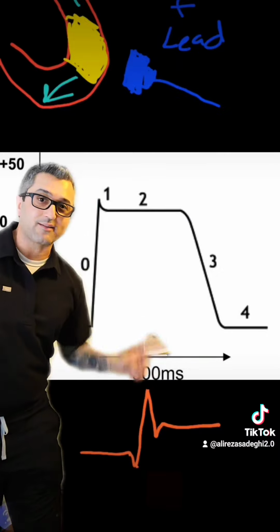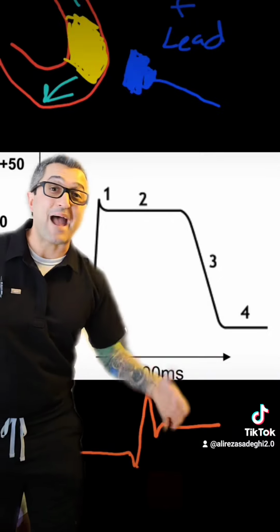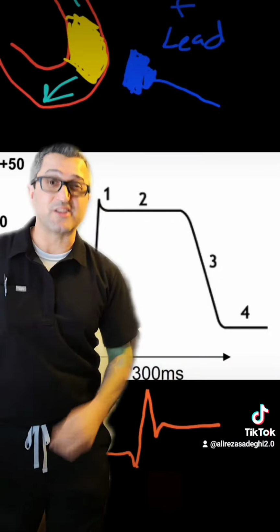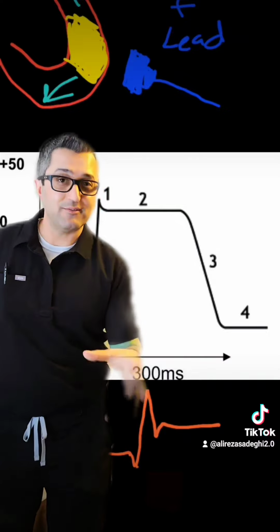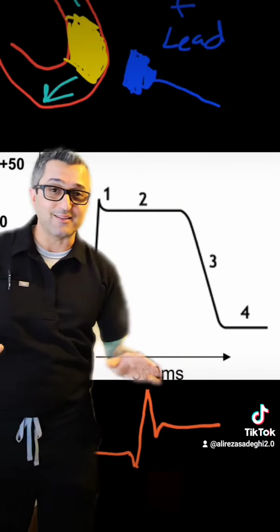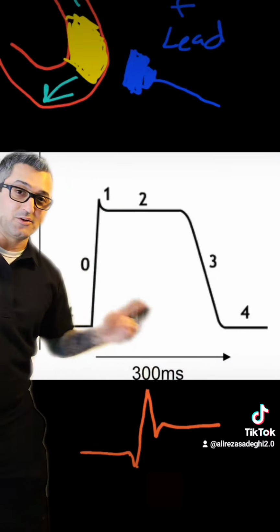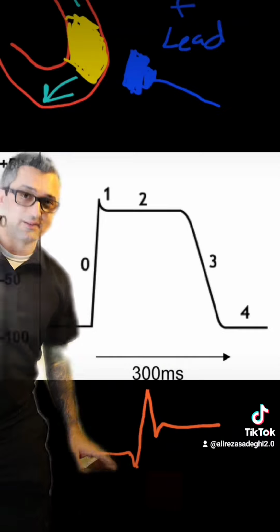And then you have your QRS complex, and guess what happens to your ST segment? Yes, it goes back to where the isoelectric line should have been, and it will give you the appearance of ST segment elevation. When in reality, it is not your ST segment that's been elevated, but your isoelectric line at the very beginning that's been depressed.